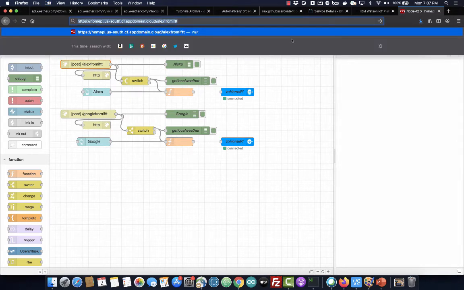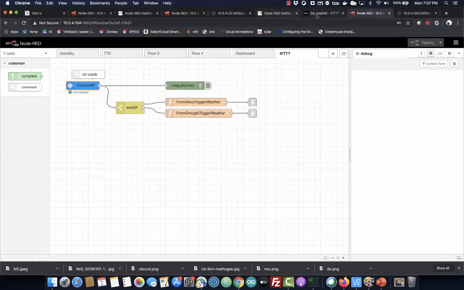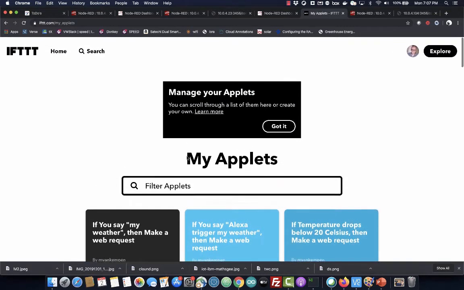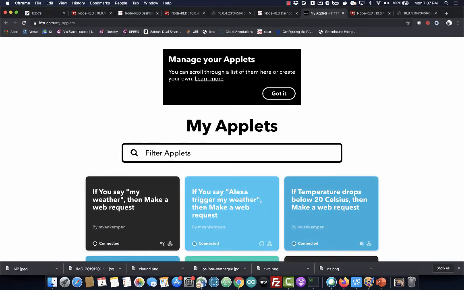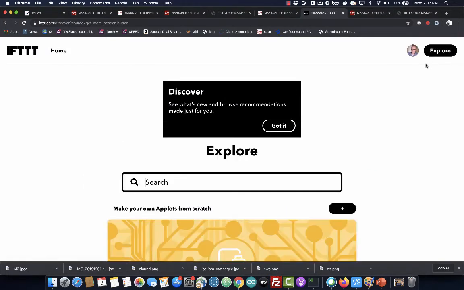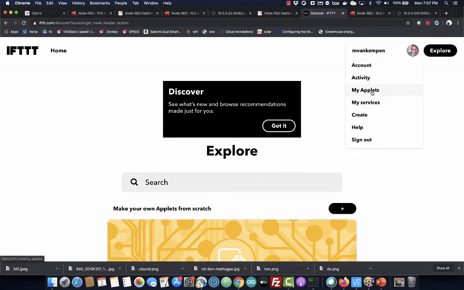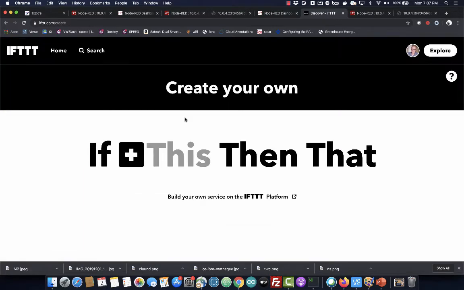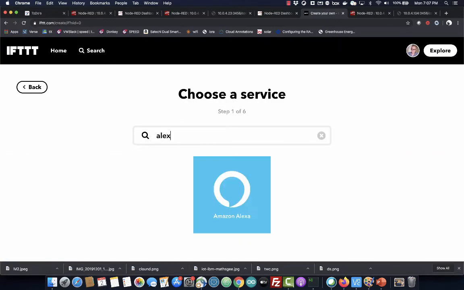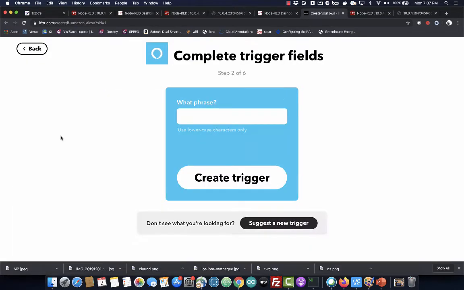so now we have to go to IFTTT, log on to IFTTT. So you might have to do some authentication with Alexa or Google, but let's just create a new recipe here. Create. So we're going to say this. I'm going to say home weather.